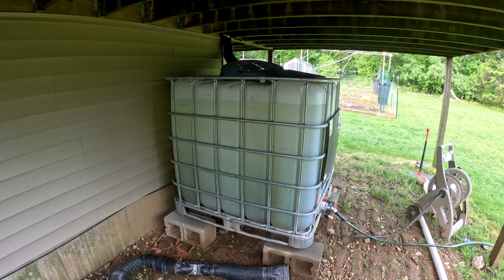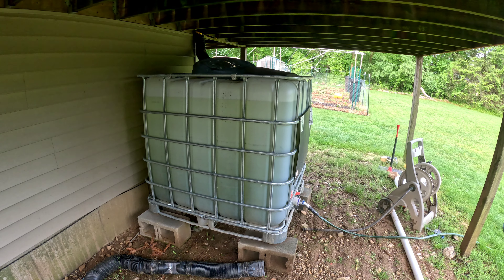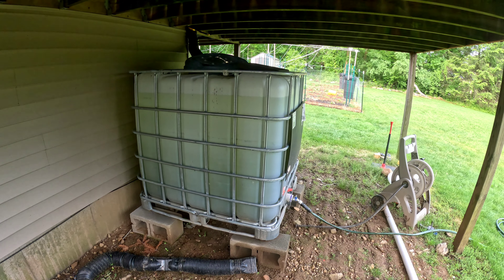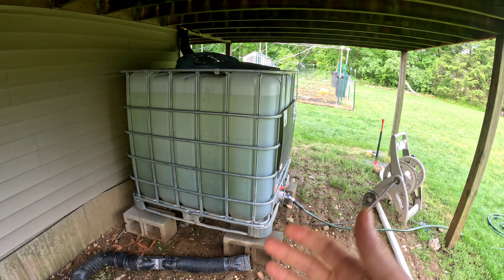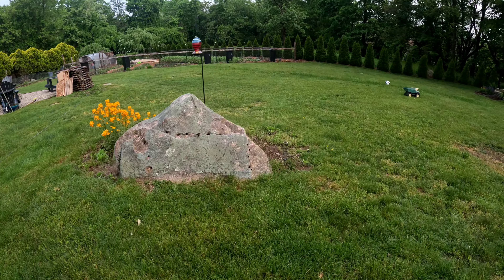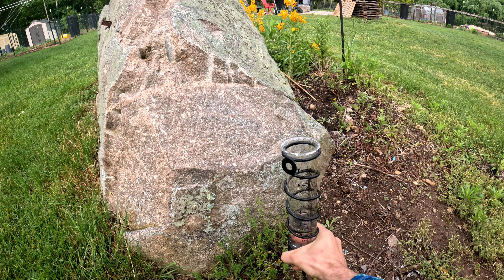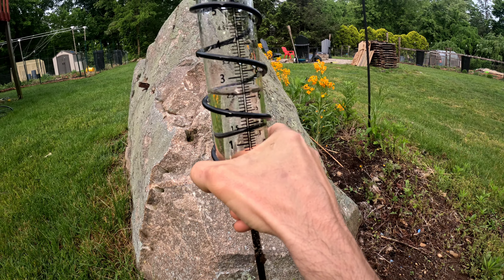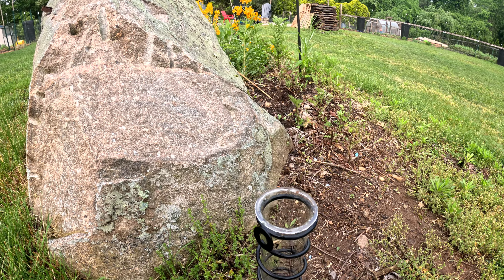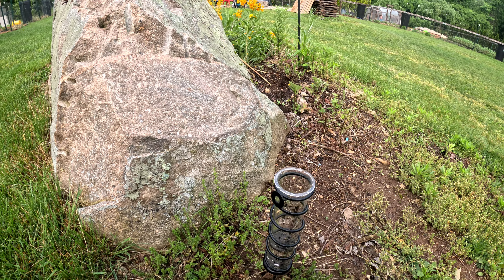Especially when you're not around or you're at work, it's useful to know what half an inch or one inch of rain means for your roof and how it collects into your rain barrel. It's really good to have that sort of gauge, because in this case I don't have an overflow — so any overflow is going to go right into the foundation. That can be a huge issue, especially if you already have foundation problems. So on heavy rain days, I'm quite picky.